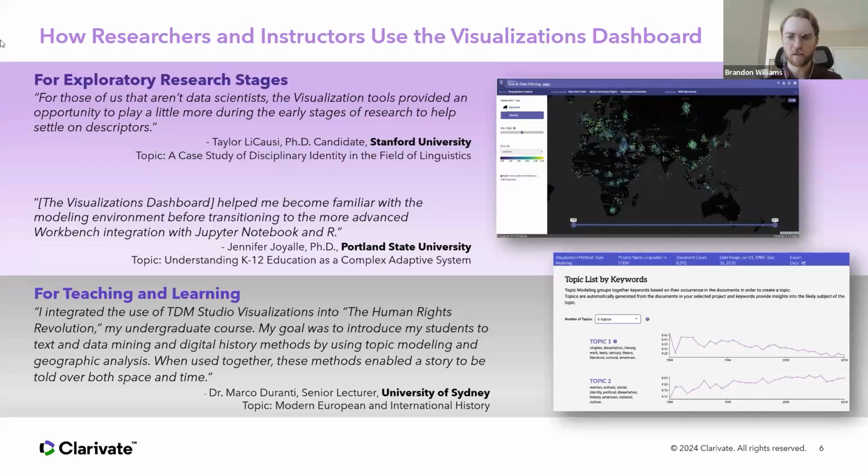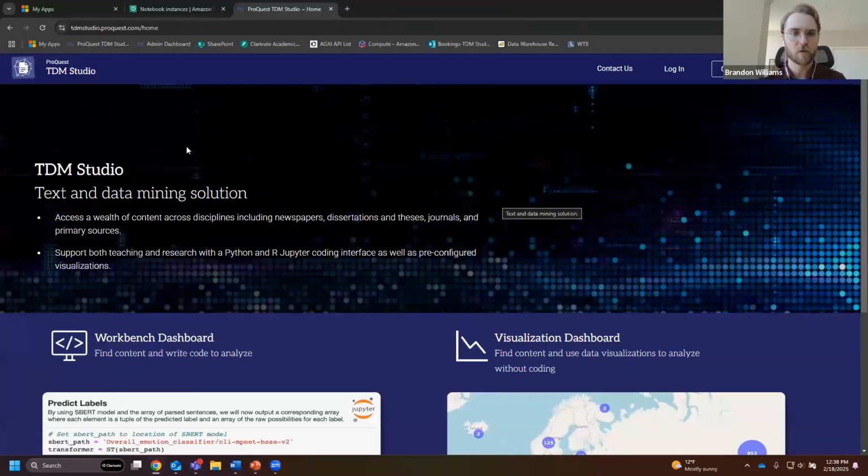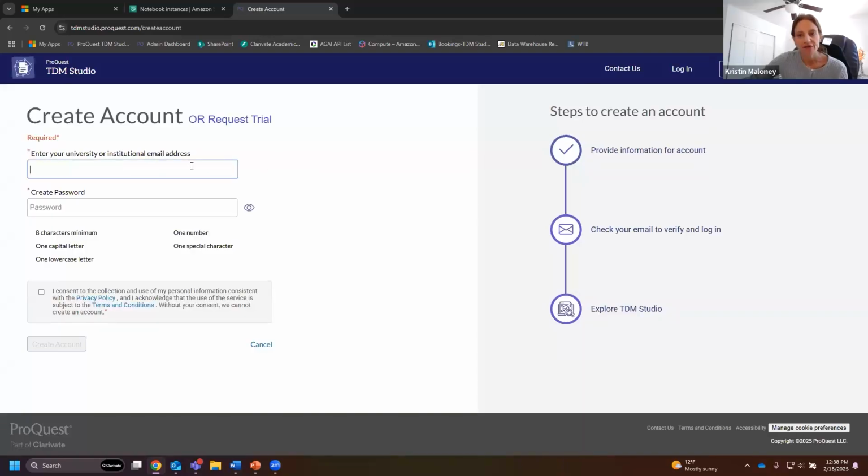And so yeah, let's hop into the platform here. You can start by going to tdmstudio.proquest.com/home. This will bring you to TDM Studio's homepage. To create an account, it should be really easy. I put the link in the chat too, if you want to create your account and follow along.